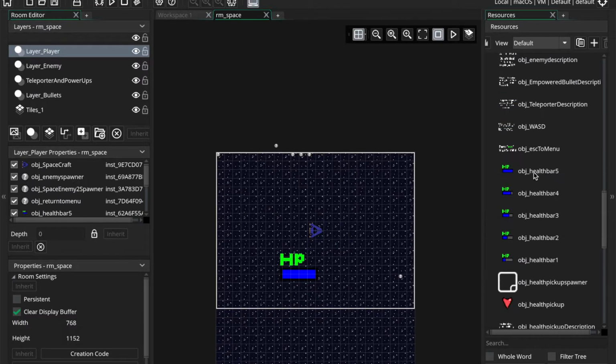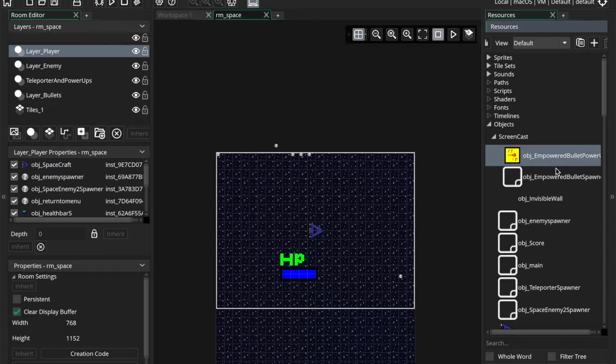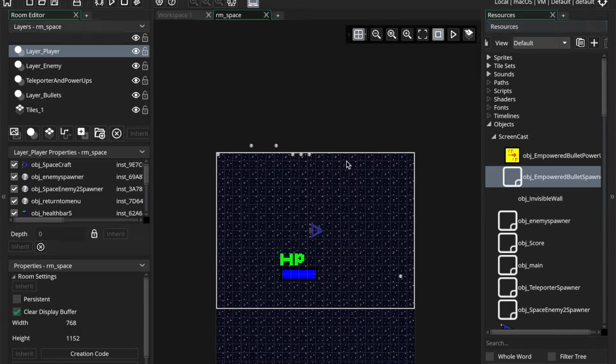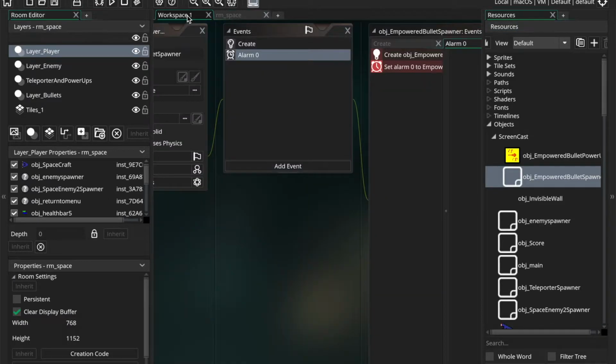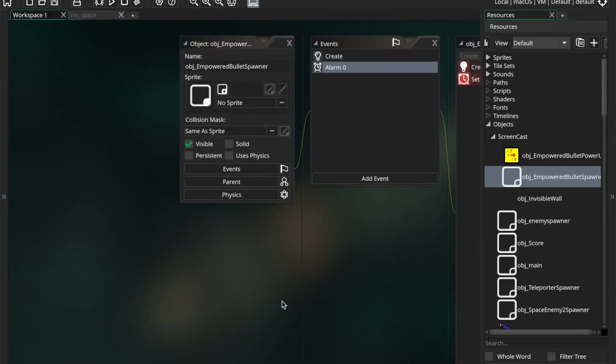Where can I find it? Oh, let's go all the way back up here. So let's drag the spawner anywhere on the map, it really doesn't matter. So far we've established the object itself and the spawner. So far, only the power up itself will spawn across the map, but no effects are added onto the player once you collide with the object.